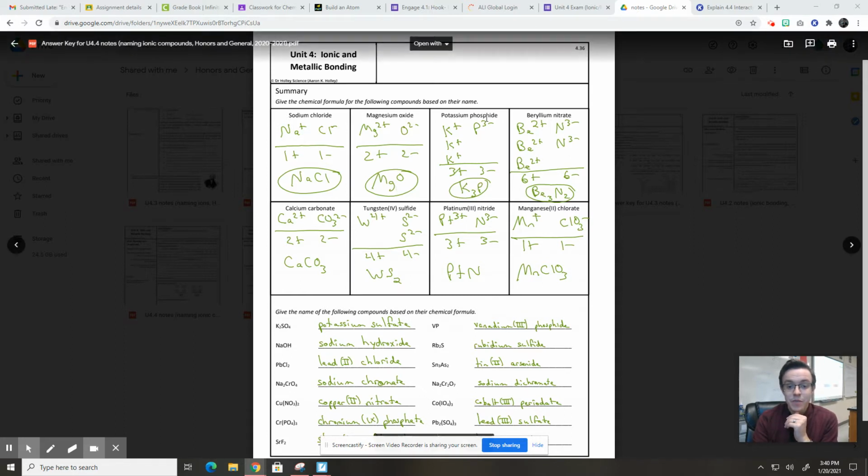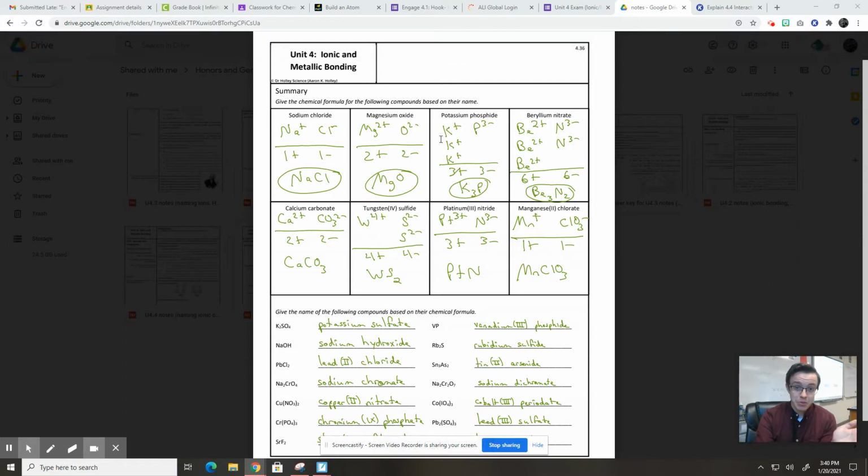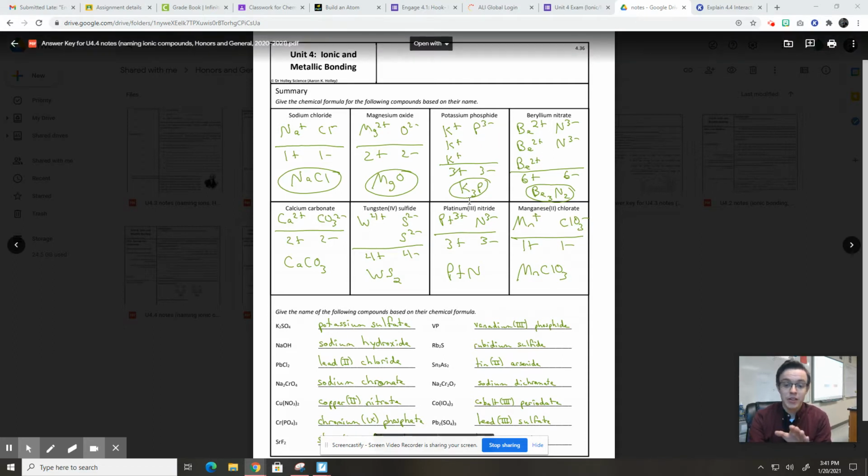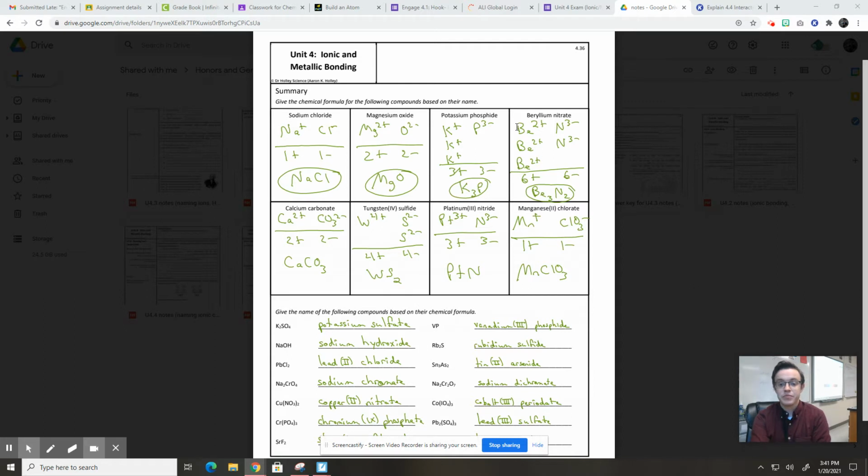Okay. Potassium phosphide. Potassium is in group 1A. Phosphide is in group 5A, so it has a -3 charge. Well, if you just have one potassium with a +1 charge, that's not going to cancel out a -3. So we need 3 potassiums so that the overall positive charge is a +3. 1 + 1 + 1 is 3. Okay, and that will cancel out the -3 charge on phosphide, which we just need one of. So the formula here is K3, because you needed 3 potassiums, P for phosphorus, K3P, okay?